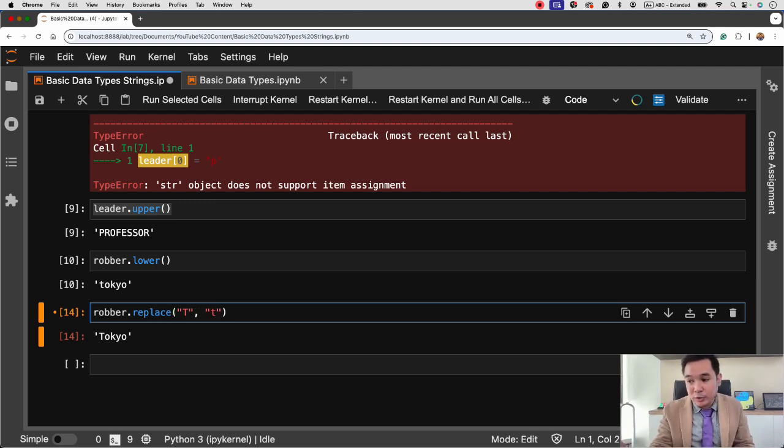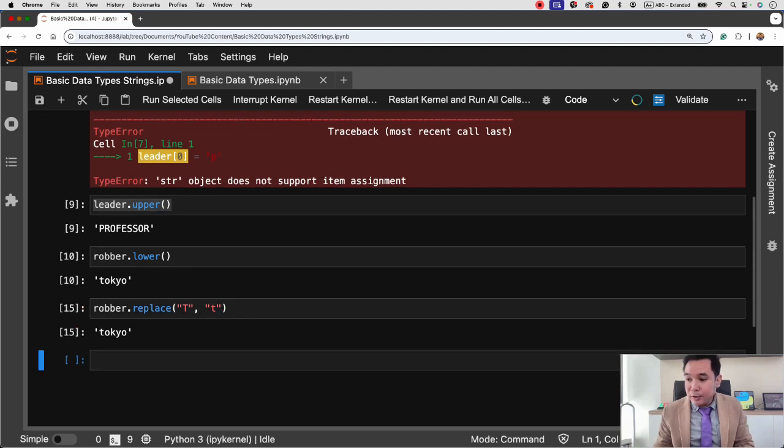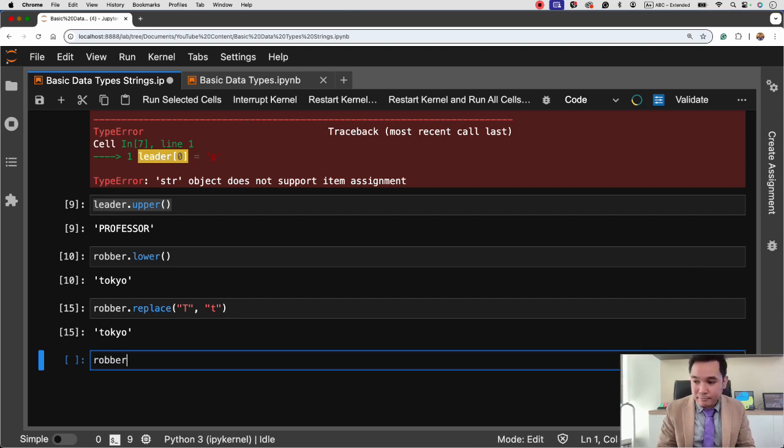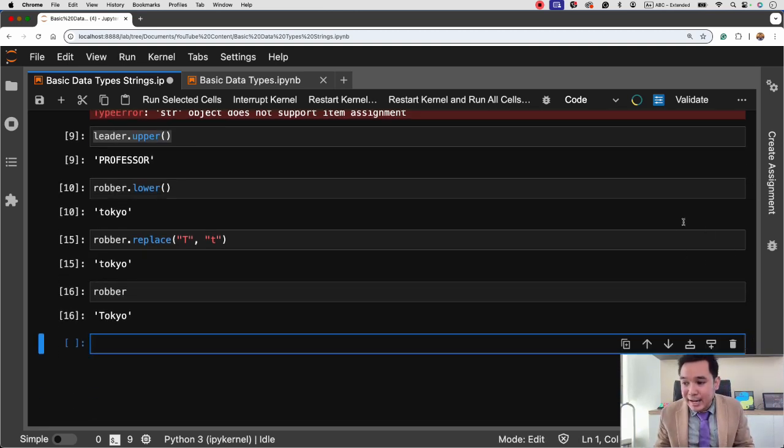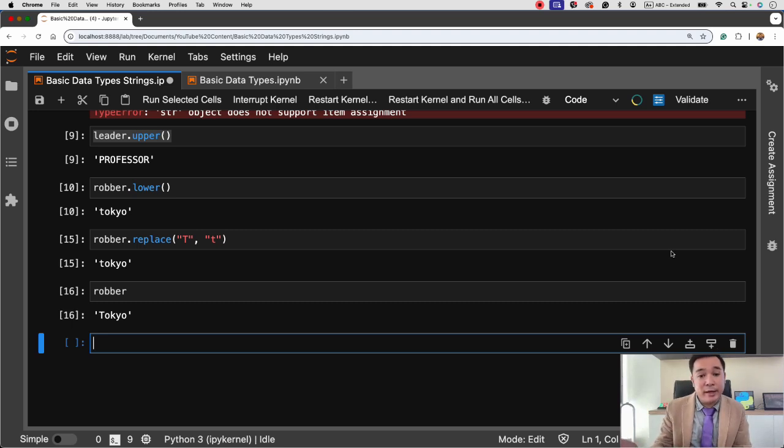Essentially, this is what we would need to do earlier to replace the capital P of Professor with a small p. You'll make this smaller. But here's something that you should not miss. If I call on the robber again, notice it hasn't changed. Take a few moments to ponder why this happened, and use the concepts from our basic Python programming video to figure out why.